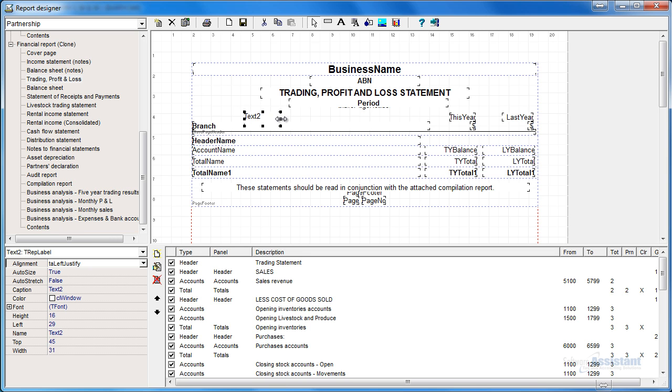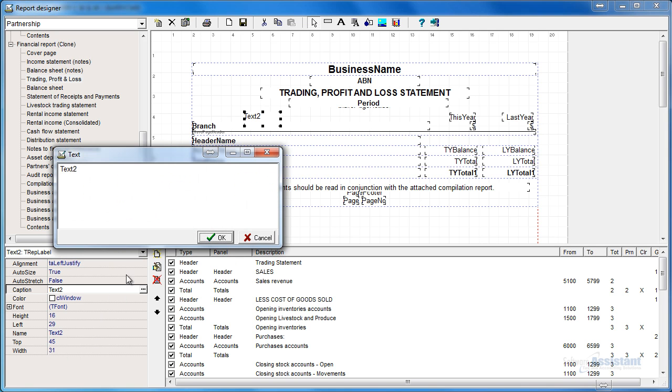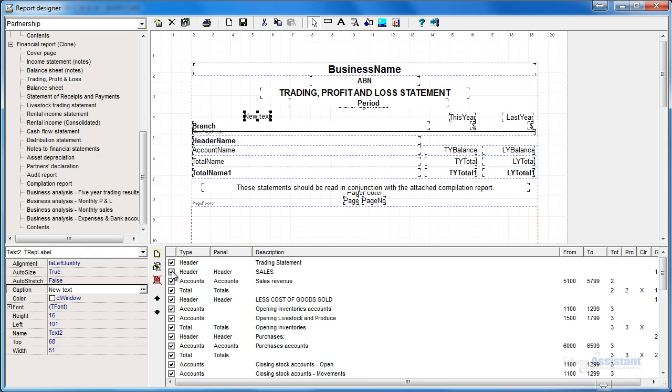When the object is selected, its properties can be managed in Object Inspector, which is located at the left bottom part of the screen. For example, you can enter the text of the label, or set a new font for the label.